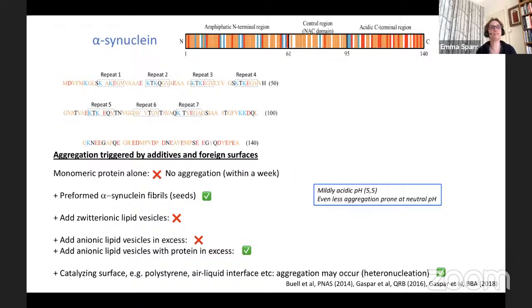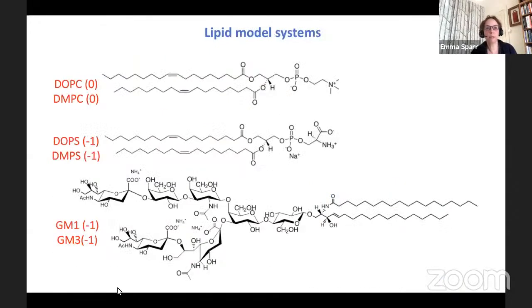inconsistency, or apparent inconsistency, in the literature, that there might be contradicting results, but it can actually be due to, as I will come back to, the fact that it's extremely important what the proportions of the lipid and protein are for whether aggregation will occur or not. So that is the protein that I will talk about. And I will have this protein in the presence of different model membranes containing different lipids, those that are here, either zwitterionic or anionic lipids.